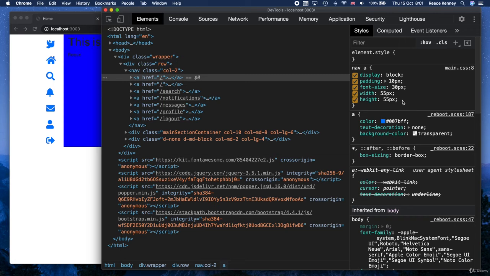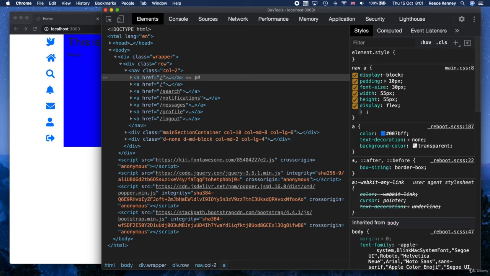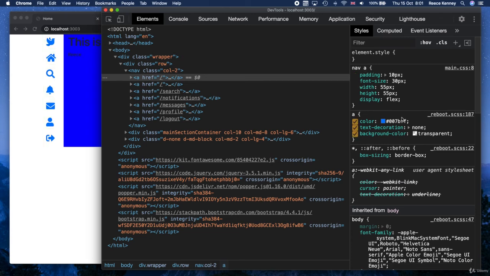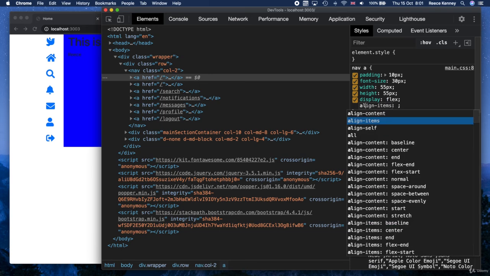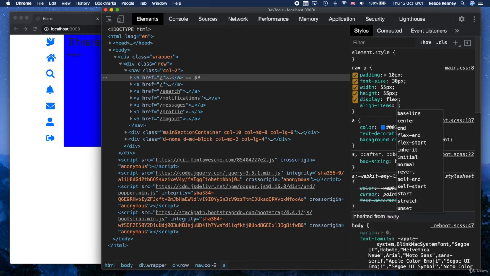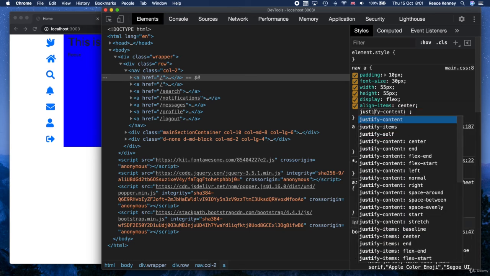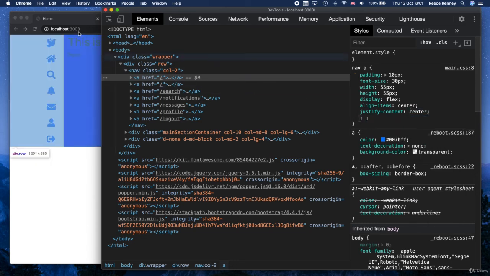So what we're going to do is center those. Now the easiest way to center things in CSS is to use a display flex. And I can see straight away that we don't need this anymore because we can't set the display property twice. So I don't know why I've got display block in my notes. So just make sure we get rid of that. We don't need that. I mean, you could leave it in there. This is already overriding it, so it wouldn't make any difference. But anyway, we've got display flex on that. We've got align-items as center. And then we're going to do the same thing for justify-content, which is also going to be set to center. Now, you should see that they have been centered.